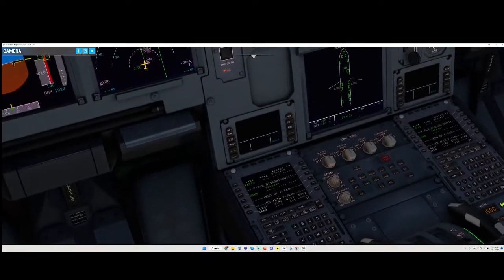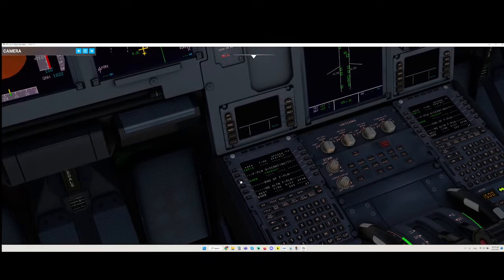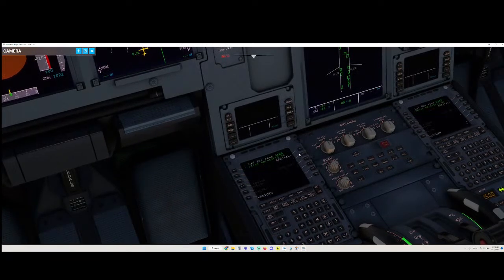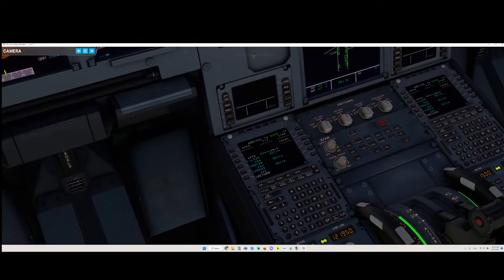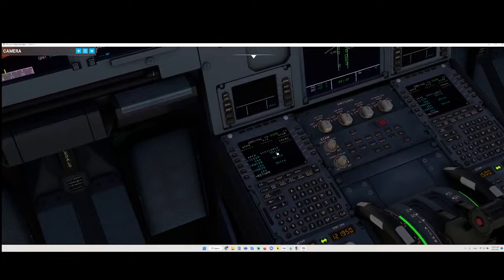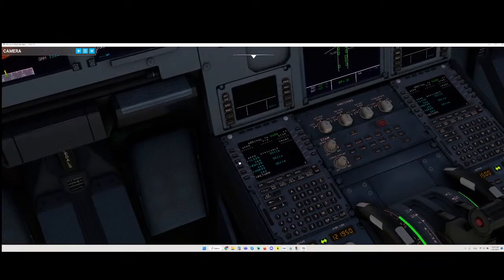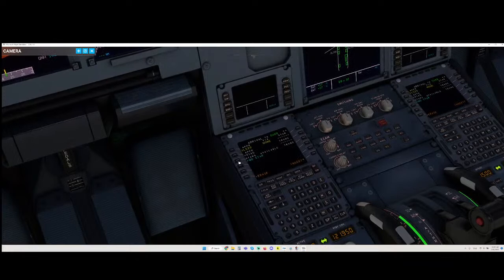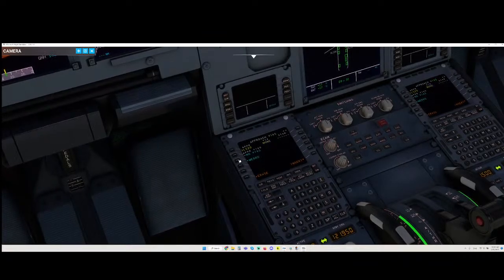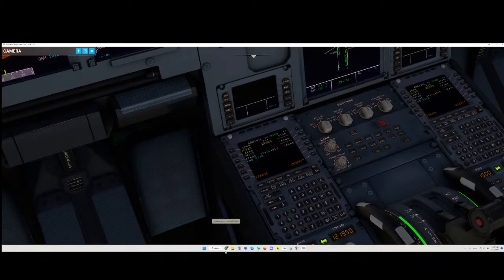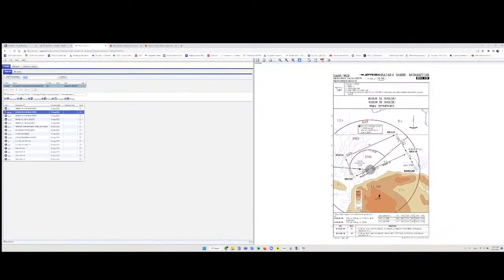Okay, what I will do here, I will select arrivals. Let's see what we have. Okay, it gives us all the approaches, so we're gonna use ILS runway 29, and it even gives us the runway length, 3,500 meters. It's fair enough. Then select it via, let me select if there is anything via WEBRO. Yes, we're gonna go via WEBRO.